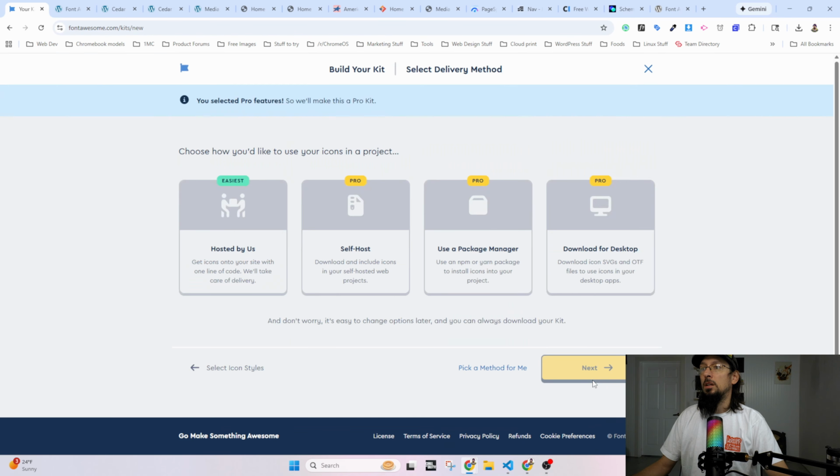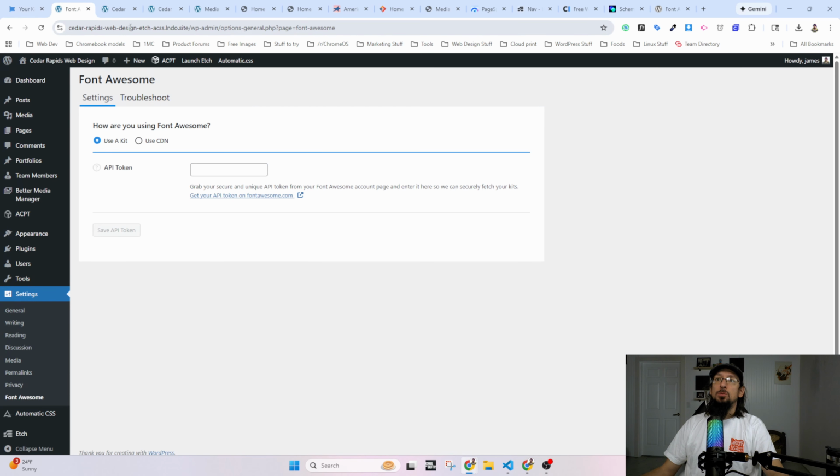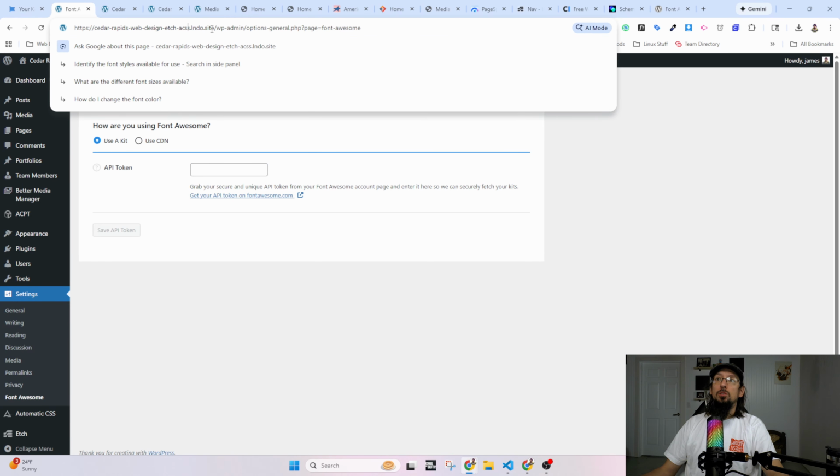Yeah. Next, choose how you'd like to use them. Download and include icons, hosted by us. I think I want to do that. What's your project's domain? Ooh, that could be a problem. Will it let me do this local?